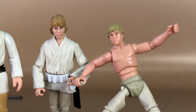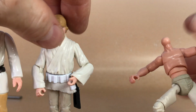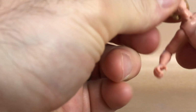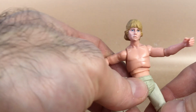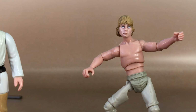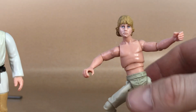So let's see if the Vintage collection face or head... I better make sure that this is gonna work. Okay. This would be nice to see. If I can swap... Ooh, nope, it doesn't look like it. Nope. Hey, man! There we go. But you could see how it would look a little bit better if he had this face, though the skin tone is a bit off. But I don't think... Yeah, his head barely... It's like drunk on this one. So, yeah, it's not going to work.